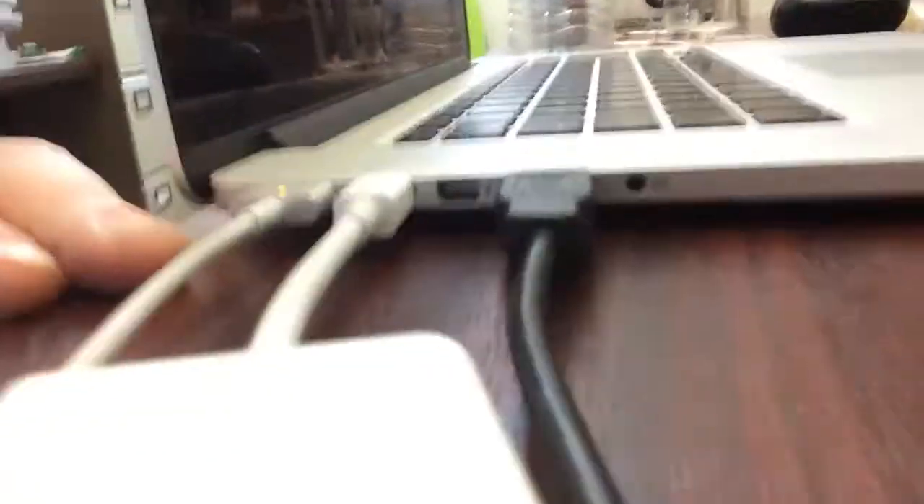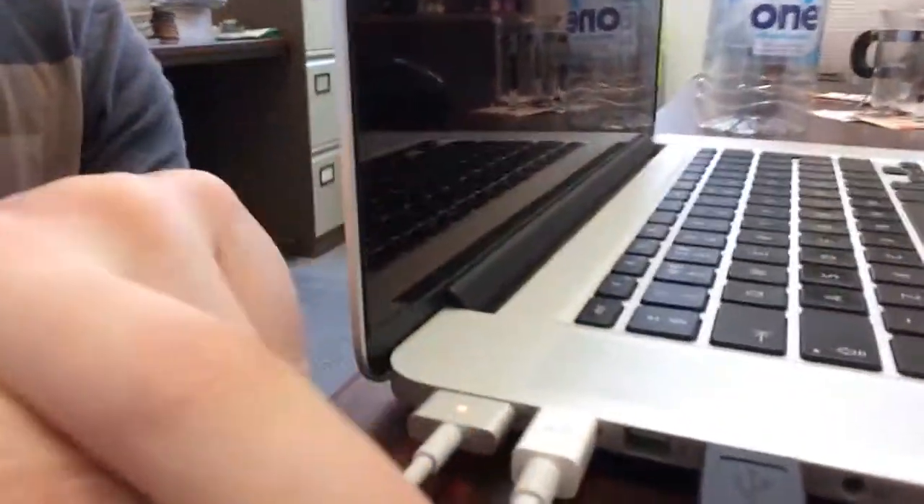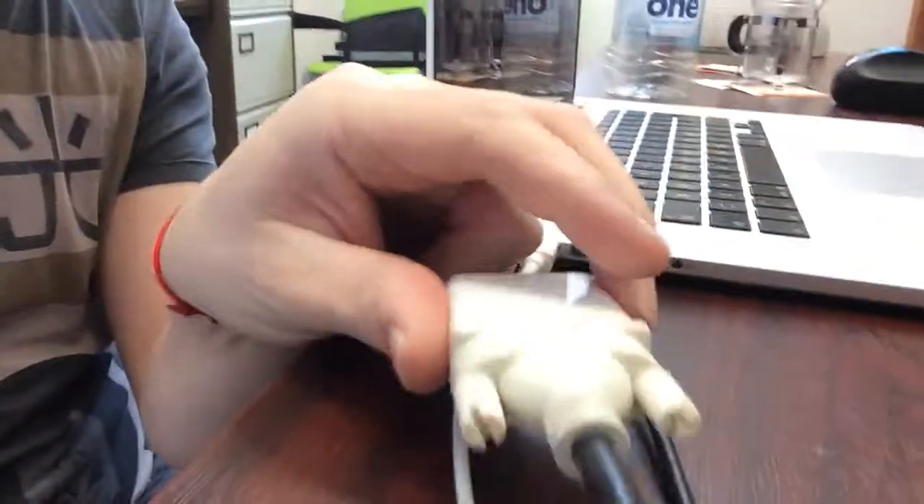But this is why I think that the single USB port is actually a really good idea. Every day I come into the office and I've got my MacBook here. So, here we have the charging port, which I've got to plug in, the display port, plug in, and the USB. So I've got to do that three times in the morning, which is not a massive chore, but I've still got to do it.